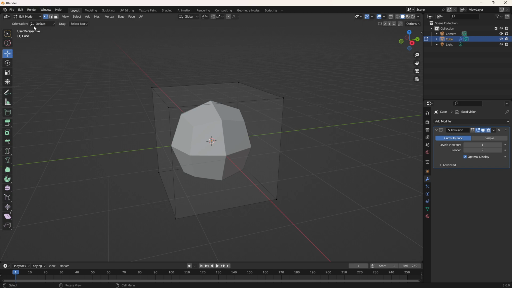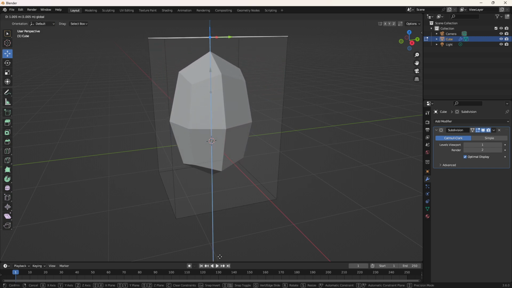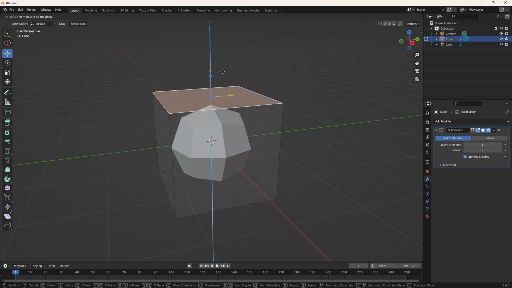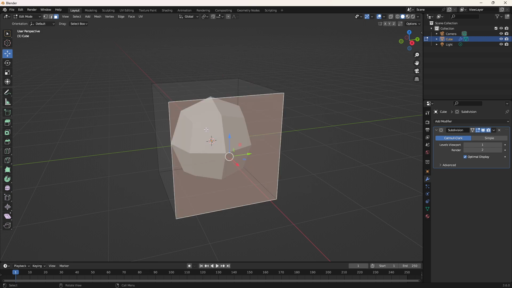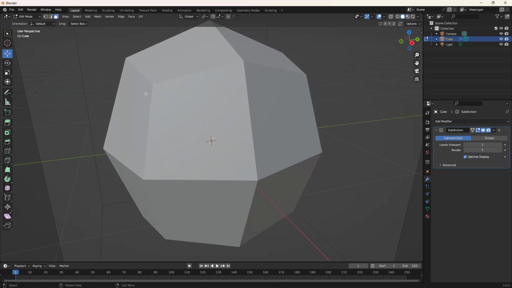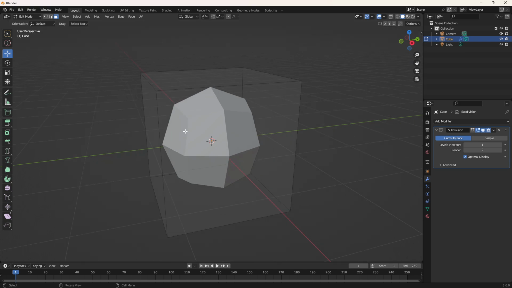And when I am in edit mode, notice that I've got points, edges, and faces just like I did before, but those points, edges, and faces are controlling that more detailed, that denser polygon mesh. Meaning I can't just grab this face that I see in front of me here anymore, right? It doesn't actually, in a way, exist as editable geometry. The geometry is this cube, and it is that subdivided surface that is the result of that modifier. So, long way of me setting up this next statement. If I want to get access to those polygons there, I'm going to have to apply this subdivision surface modifier.